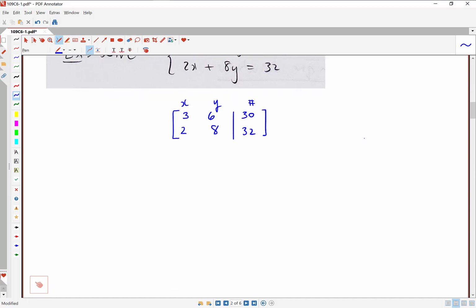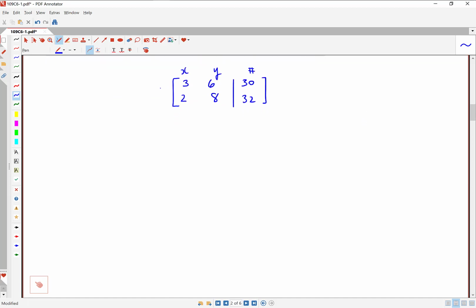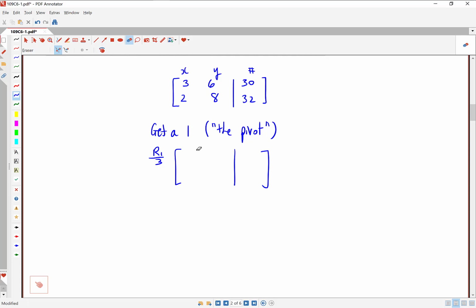All right, now we're going to use those 3 row operations that we just talked about to try to create a diagonal form in our matrix. Let's walk through which operations to do in which order. The first thing you want to do is get a 1 in the upper left, and that 1 is going to be called the pivot. That's our goal here, to create a 1 in this position. The way you're going to create a 1 is you're just going to divide the row by an appropriate number. If we take row 1 and divide by 3, that's going to create the 1 for us.